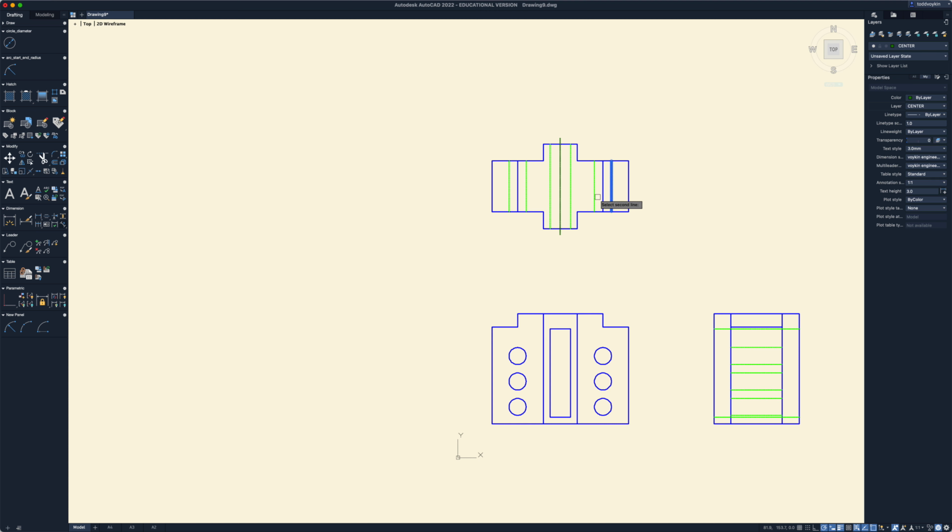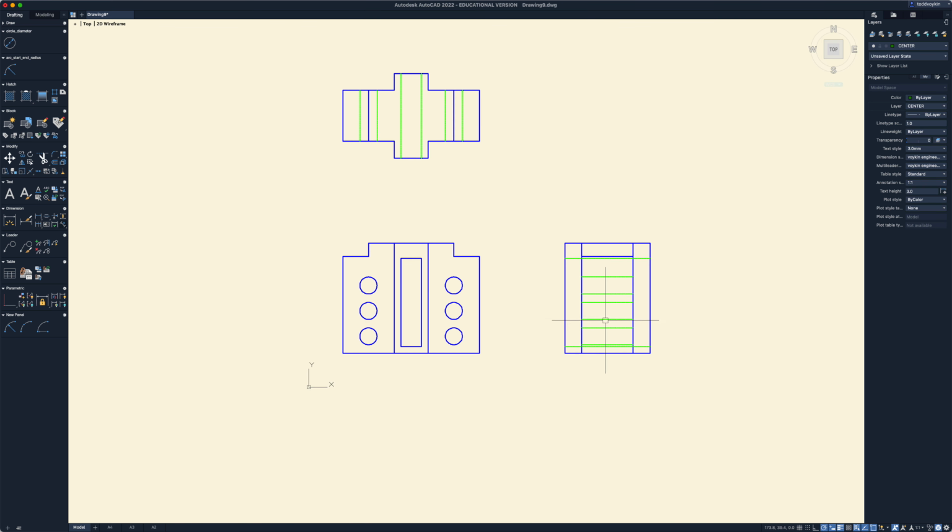If I try to put one there, notice that it's right at the same point as the object lines, and the object lines are always going to be the ones that we want to view first. So if we have an object line and a hidden line in the same spot, we show the object line, not the hidden line. So I don't want to put that one on right there.